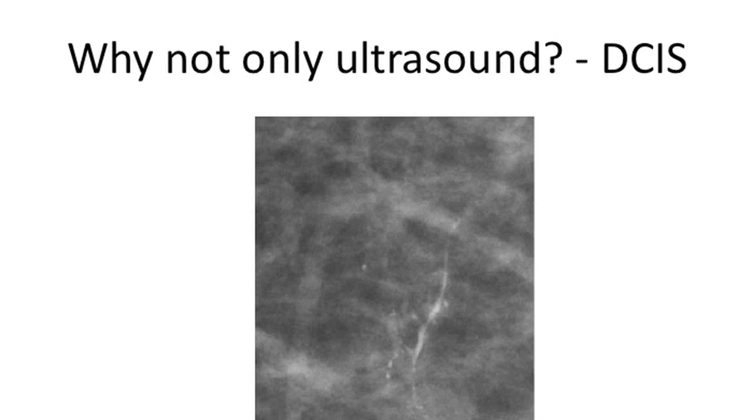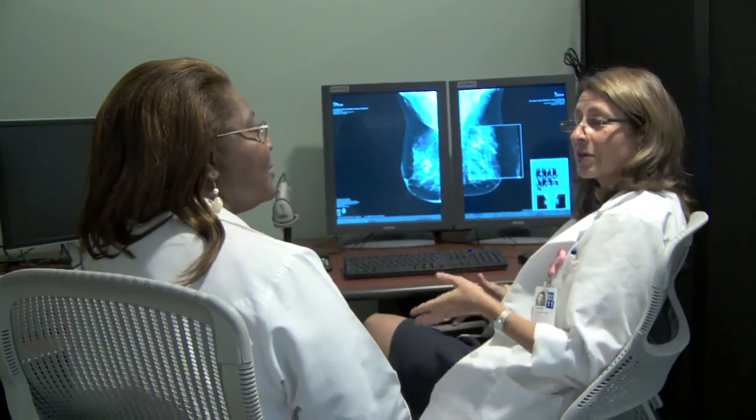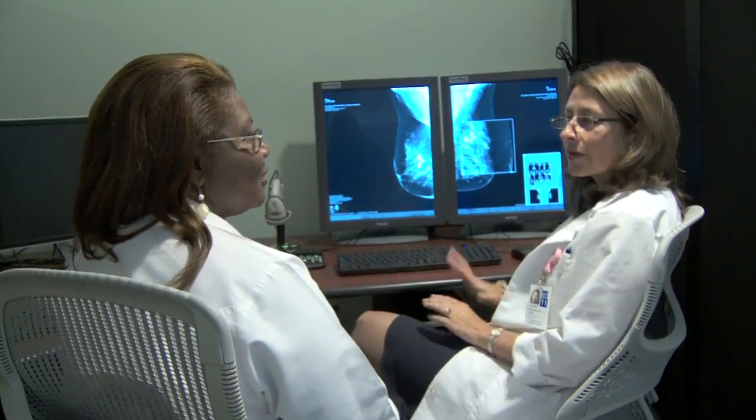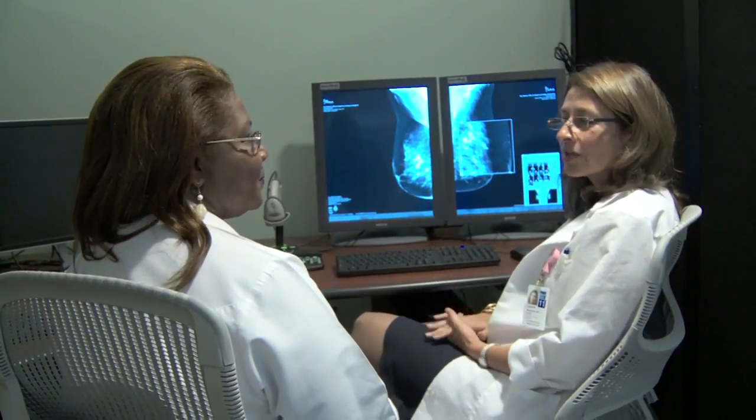Then there's MRI — that's our third option. We kind of save that for people who are at really high risk — our highest risk patients who maybe have a 25% lifetime chance of having breast cancer. And it's not going to find every cancer. People always ask: can I just have the MRI and skip the mammogram? Unfortunately, mammograms will still find some small cancers that the MRI doesn't. So unfortunately, there's no one perfect test. The combination of mammogram and ultrasound is what most people with dense breasts and most younger people will end up having, with MRI held back for a select group of patients.